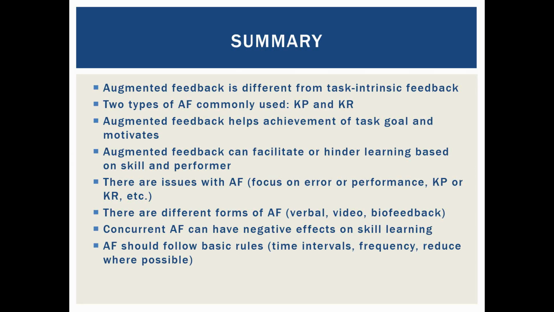So what did we look at today? Well, first of all, we looked at augmented feedback versus task intrinsic feedback. We specifically honed in on two types of augmented feedback that are commonly used: knowledge of performance and knowledge of results. We looked at how augmented feedback can help or hinder learning based on some characteristics of the skill and the performer. We also looked at what are some of the issues around providing augmented feedback, right? And we looked at what is the timing and the frequency of augmented feedback, and when or what type of augmented feedback we should be providing.